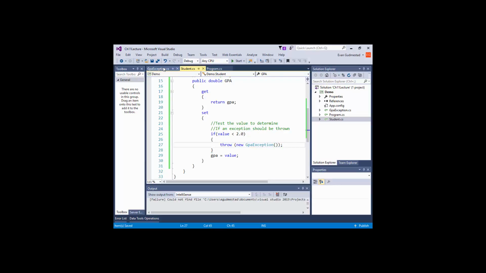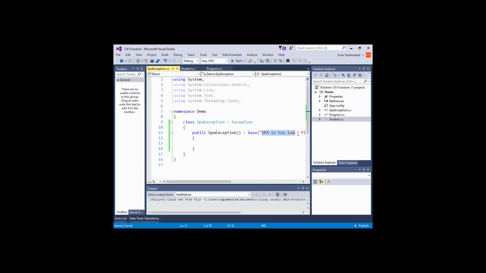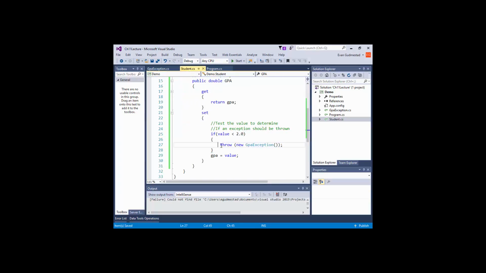The no-arg constructor is going to have this message passed up to the parent constructor by default, the parent constructor being exception. So calling the no-arg constructor. Now notice we throw an exception. If it's not caught, this will crash our program.